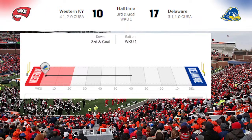From their 25-yard line, they start, and facing a 3rd and 5 early on. Jake Thaw, welcome back. He'd reel in a 33-yard to the Hilltopper 37. Later, it's 3rd and 10. Jakari Kelly would pick up 11 and a first down, jumping ahead in the drive. 3rd and 7 at the Western Kentucky 23. And Connor Whittoff would rumble forward for 8 and a first.